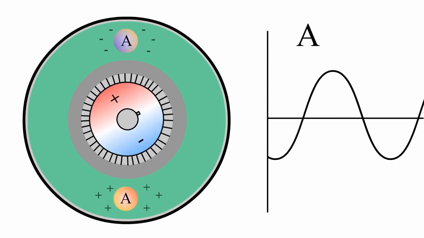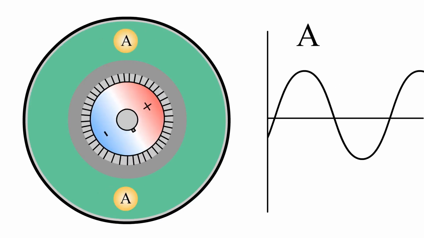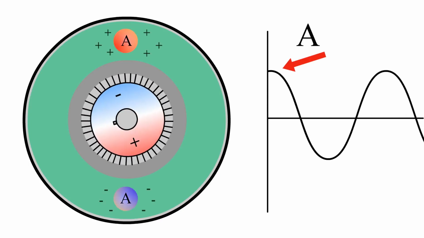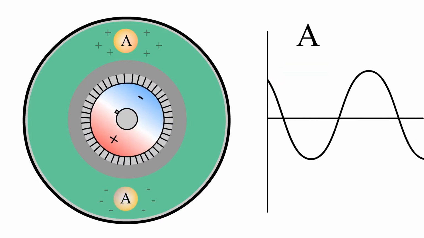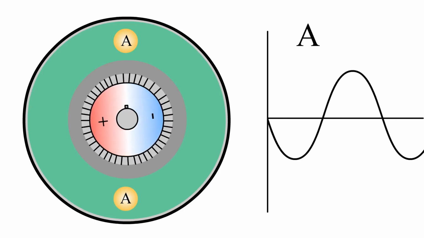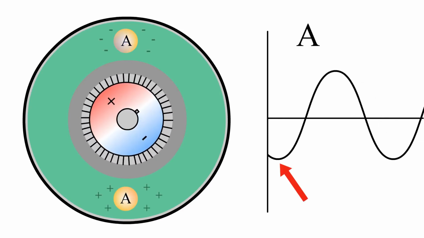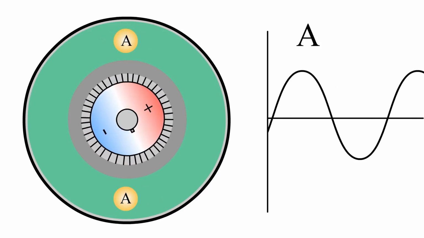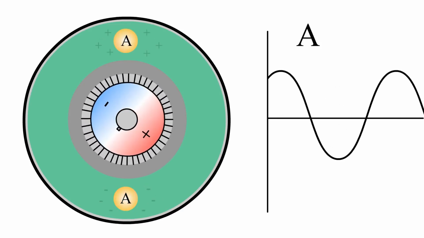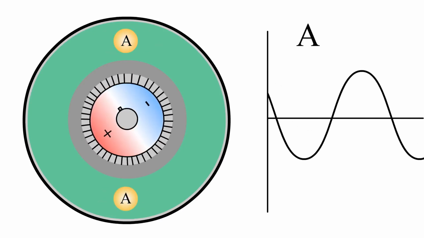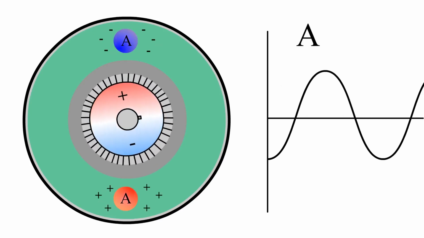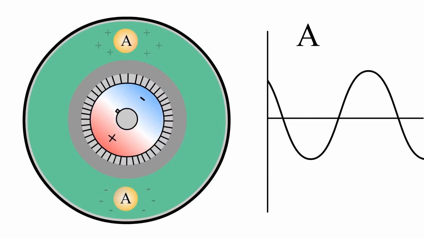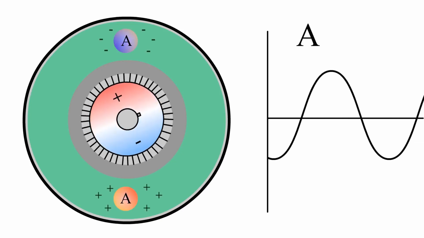Now let me slow it down for a minute. When the positive side of the sine wave is strongest, then the windings on that side become positively charged and the opposite side is negatively charged. When the negative side of the sine wave is strongest, the polarity inside the motor reverses, making the opposite windings positive and negative. The rotor in the center is magnetically charged as well, and it tries to align itself with the magnetic field being generated by the stator. But with only one phase going, it makes for a pretty choppy spin of the motor.